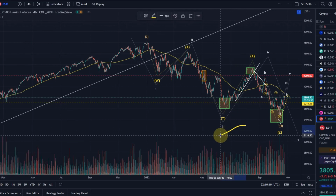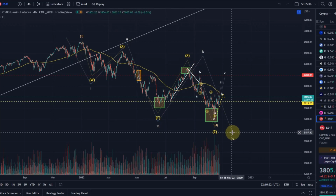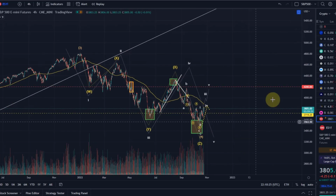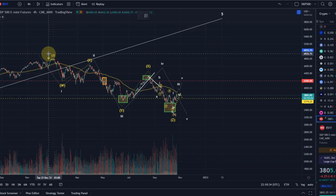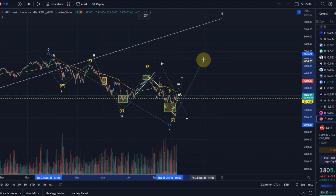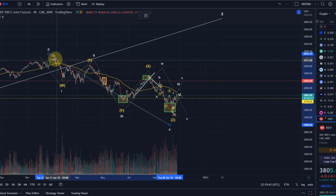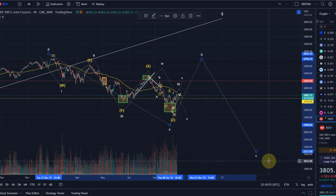The more bearish interpretation of this chart, and that is purely what we need to see, is that this move down is actually a diagonal pattern in a 1-2-3-4-5 pattern to the downside. In a bearish interpretation, this 5-wave move could simply represent a wave A. We will move up in a B. That would still be a possibility to take us close to the previous highs here at 4,800, in a wave B, and we would then come down in a C, and that could smash us down.